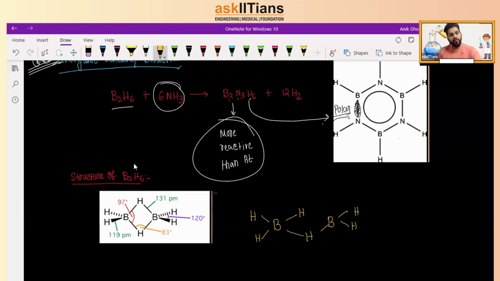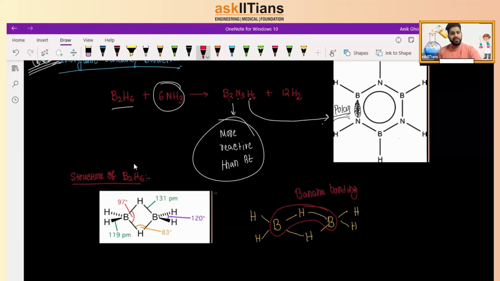Then what kind of bond is hydrogen making here? Because hydrogen's valency can never be two, only one. So what is this bond? Here hydrogen is acting like a bridging species and it is forming two bonds. This is our world famous banana bonding. I guess you've heard about this thing, banana bonding.